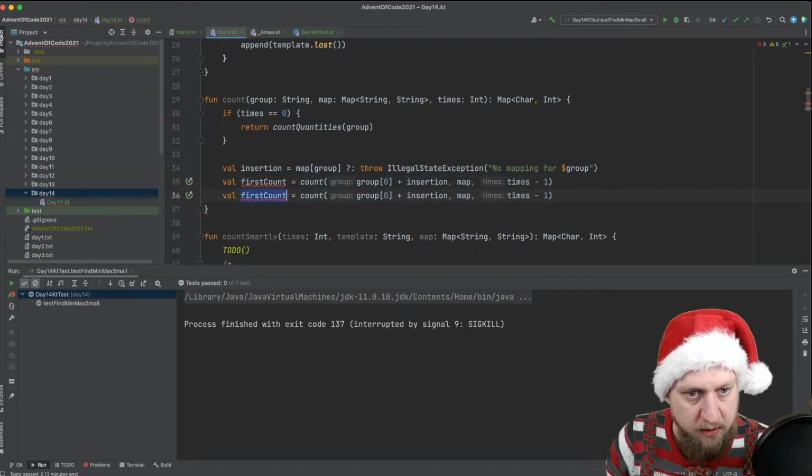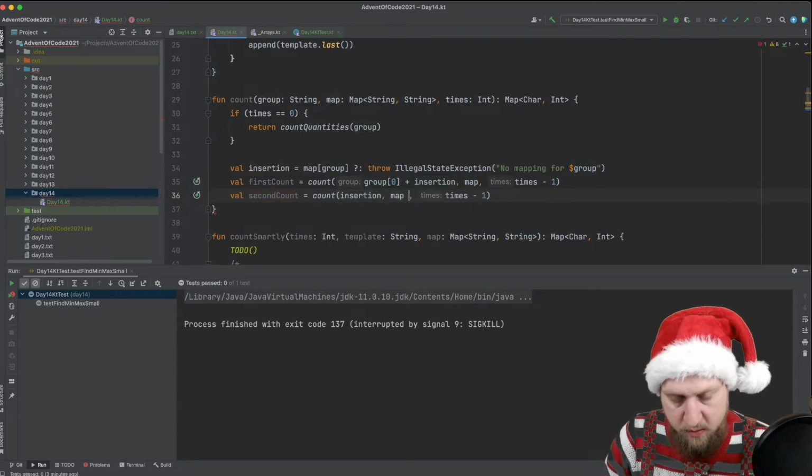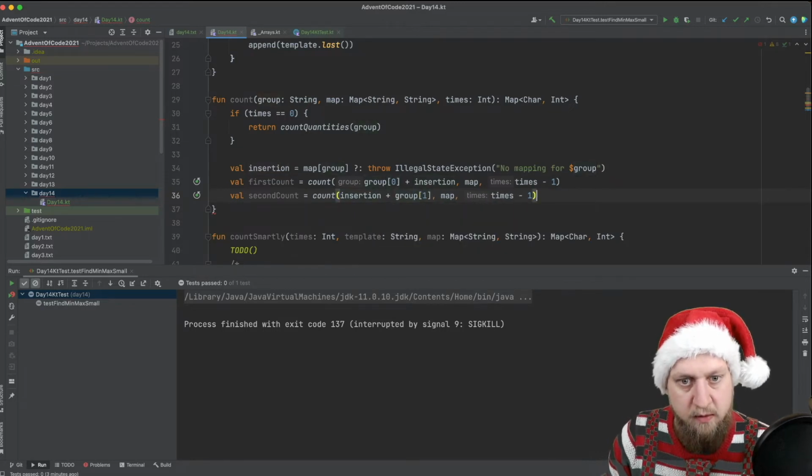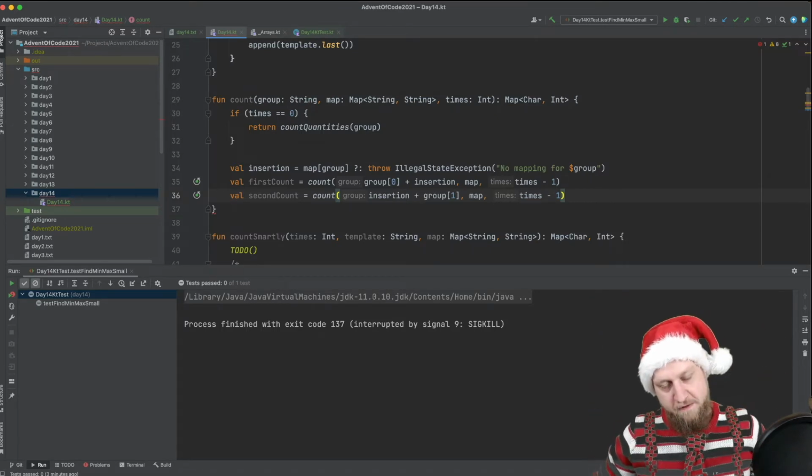And the second count is the insertion plus group 1.